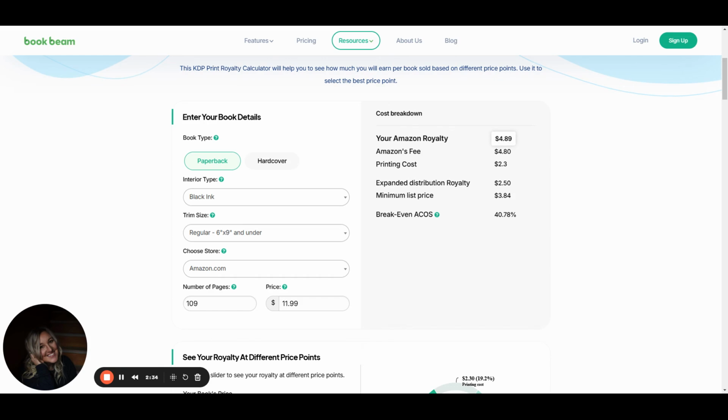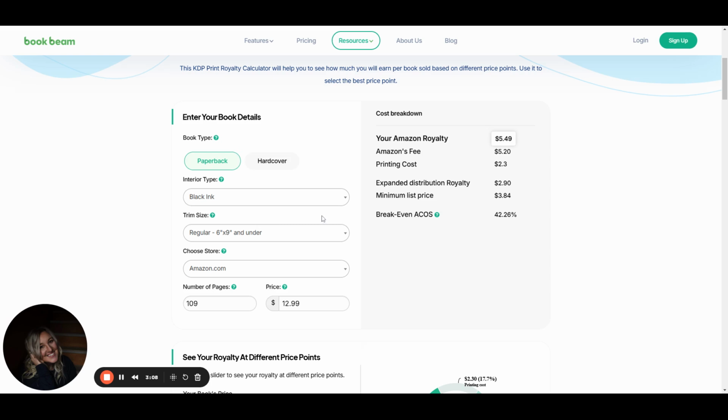And when you have to put money in ads, this number goes down. So a lot of people don't think about that. They say, oh yeah, I make $3 a royalty. It's so great. But if you're running ads, that's not true. You're getting less, right? Because you had to spend $1 to get the book. So I have been experimenting in so many different price ranges and researching books that actually are priced for higher, because then I know that I have room to scale.